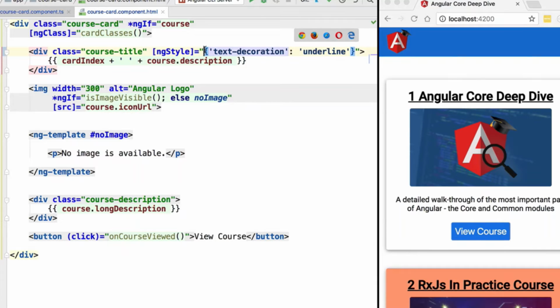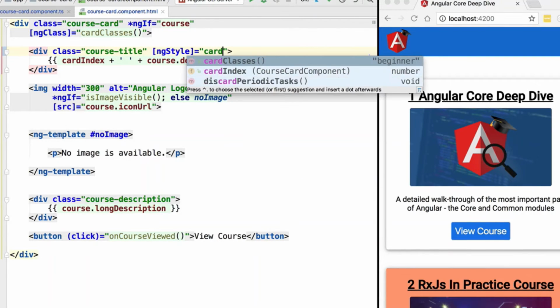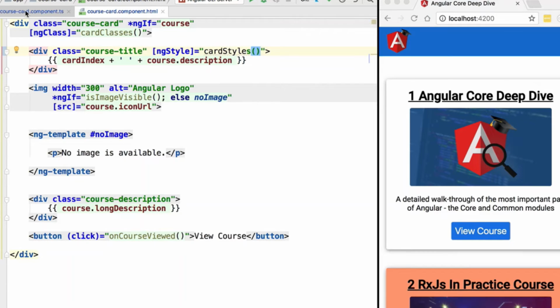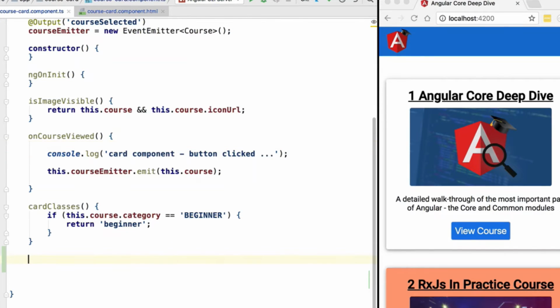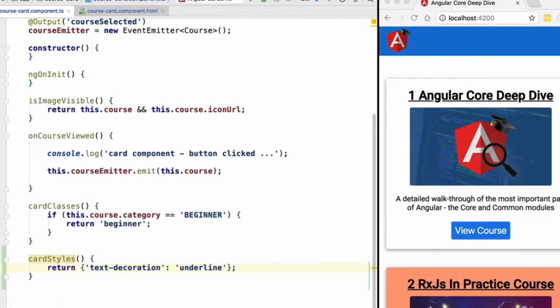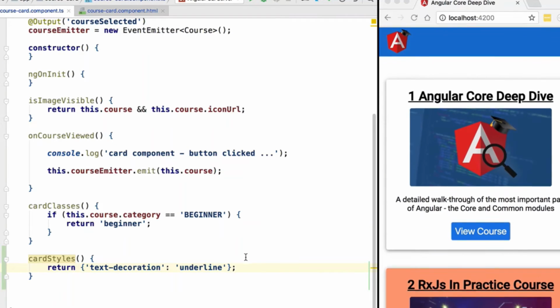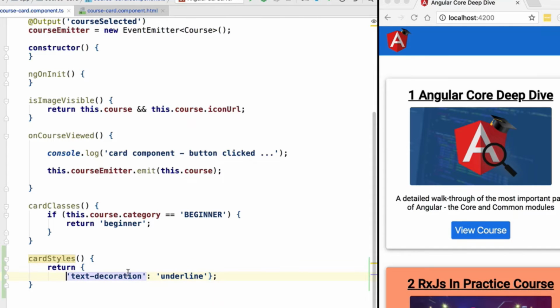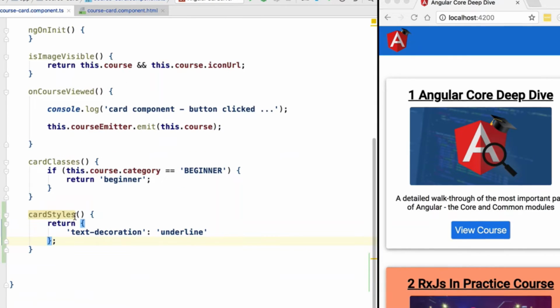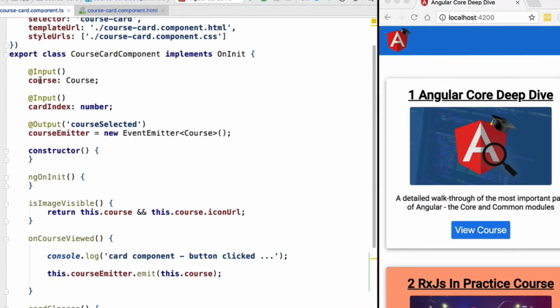Now we can also pass an expression to ngStyle, like it happened in the case of ngClass. We can, in a similar way, call a function that we are going to be creating at the level of our component. This function can return a configuration object just like we did for ngClass. So we can return here our configuration object, and if we try this out, we are going to see that everything is still working just like before, but this makes it much simpler to turn on and off certain styles programmatically at the level of the template, as we have access here to the course input object.